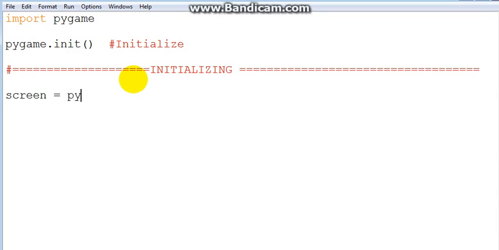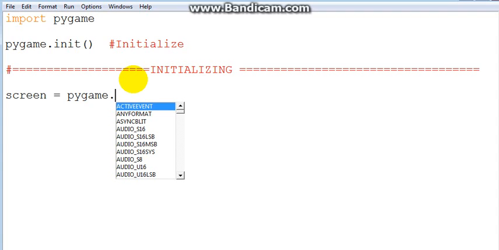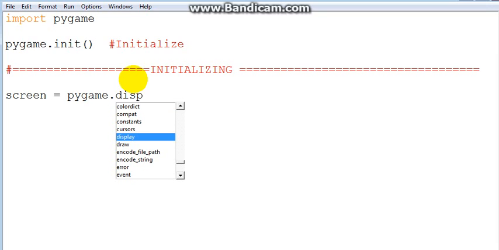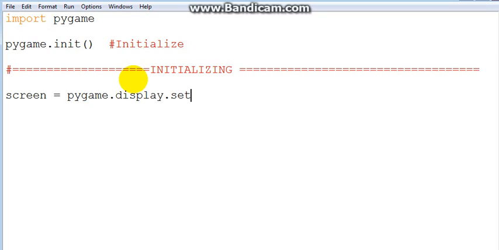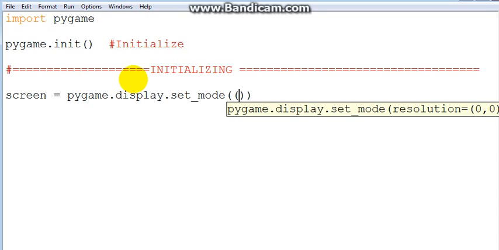Oh, sorry about that. Actually, most of the bugs developed by programmers are usually from things like that, typos. So be very careful. So to get the screen, just say pygame.display.set_mode. And what this does is that it's going to set the screen size, and you're going to set it as a tuple. So we're just going to put another bracket inside, and as you can see, you're already being told by Python that the resolution we should get from here, you can just write resolution is equal to something something, but we don't need it.